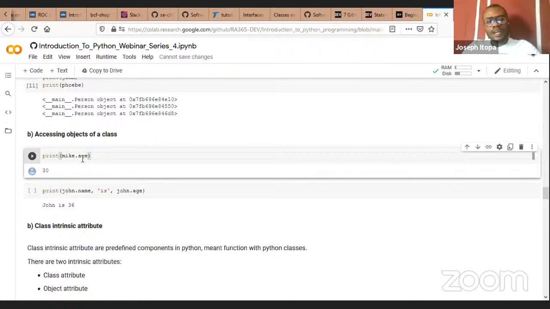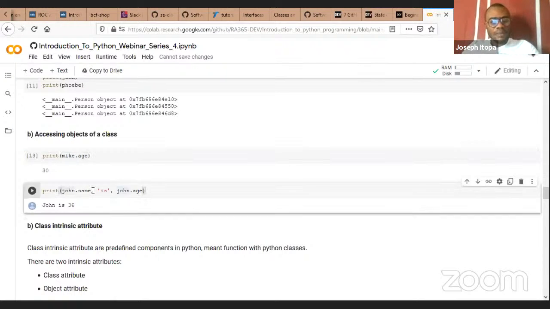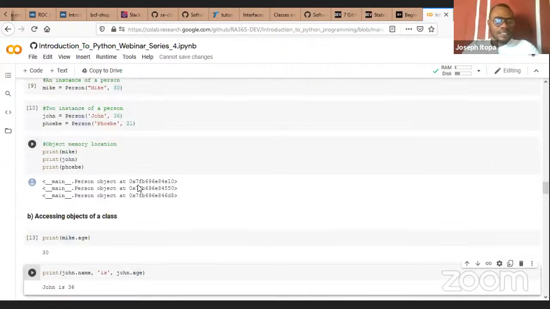It's very basic and it may seem not too friendly to you the first time, but you have to review it again. And I'm very sure it's going to be important because the heart of all development is object-oriented programming. So we can call them, we can call multiple of them at the same time. It's not just one. You can call the name and the age. So when we do that, see, John is 36. So this is one of the importance of classes.